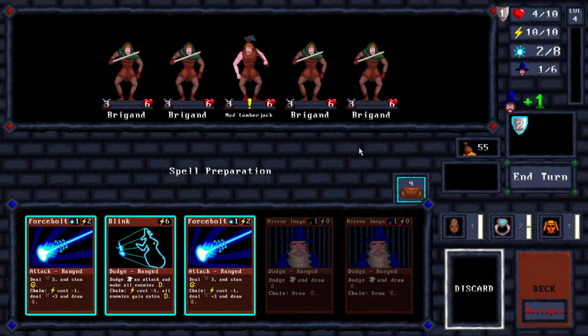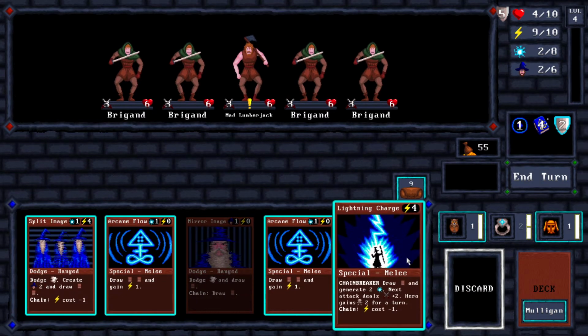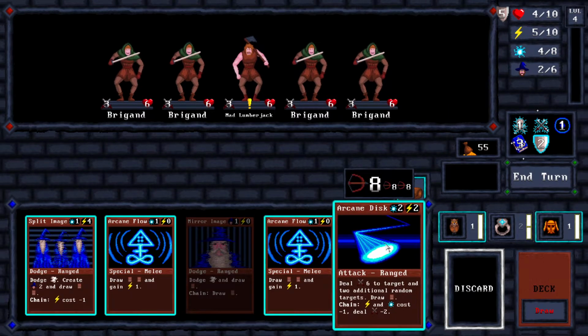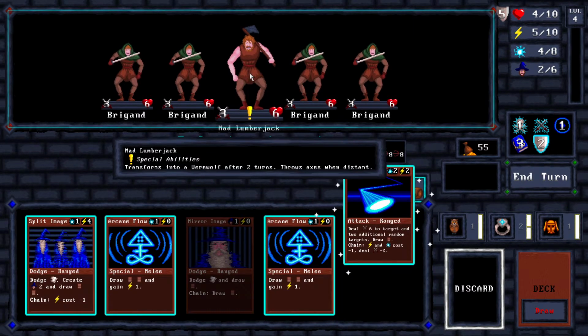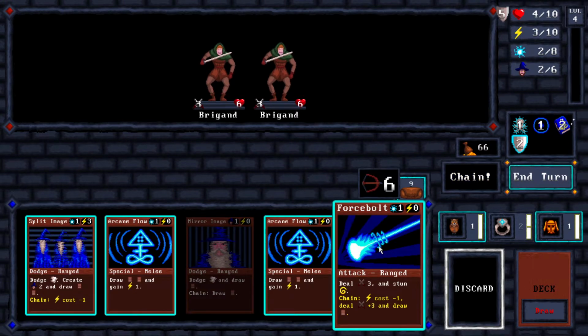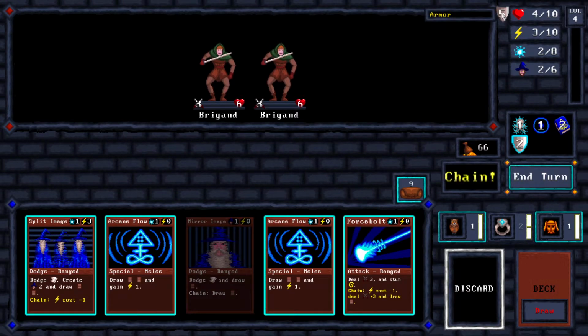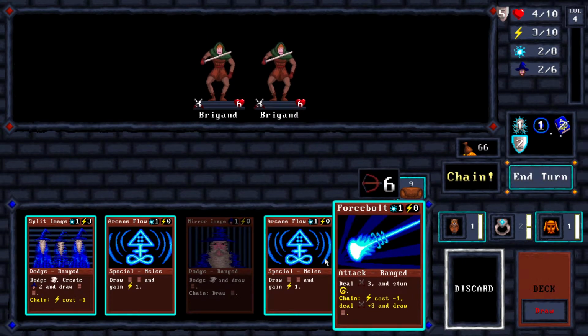Some more brigands. I don't like this start. Let me mulligan here. That's better, it's not super good though. But we are closer to our concentration, so that's nice. Okay, this will just kill 3 people. Transfers into a werewolf after 2 turns. Well, we don't want that, right? In there. Okay. So we got 5 armor. This is actually armor. And a lot of misunderstanding about the game for me came because of that fact.